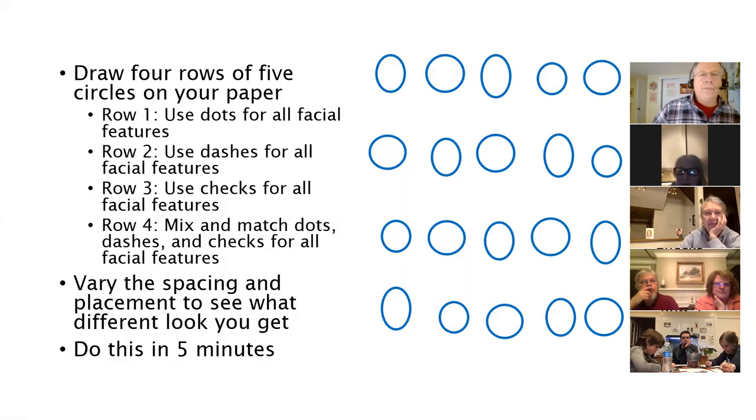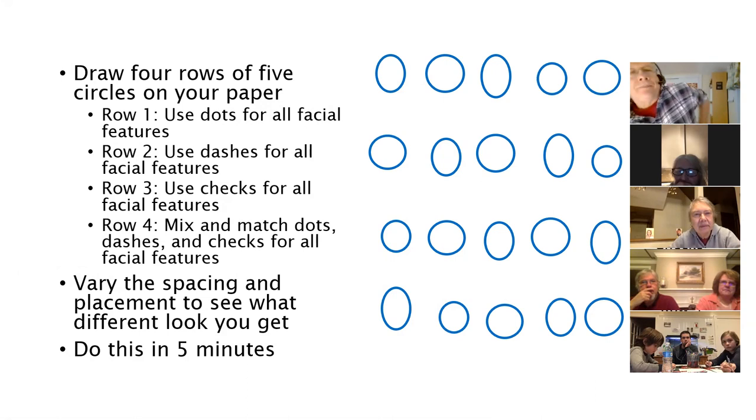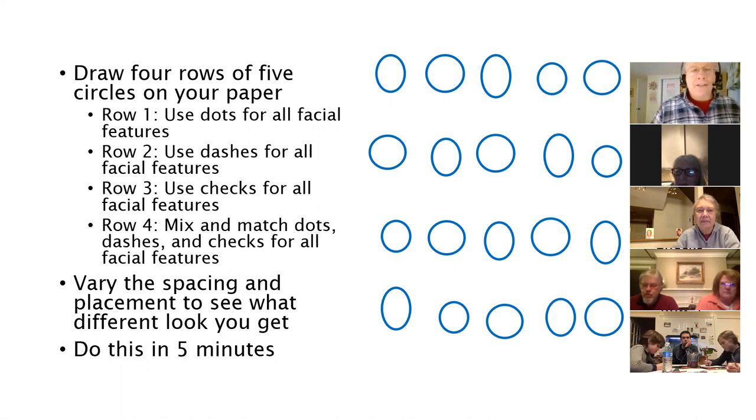What I want you to do on your sheet of paper is draw four rows of five circles. Row one is going to be just dots for all facial features. Row two is going to be dashes. Row three is going to be checks, like a check mark. And in row four, you can mix and match dots and checks and dashes for all the facial features. Just vary them a little bit. I'm going to give you 5 minutes to do this, and I'll set my little timer here. So here we go.